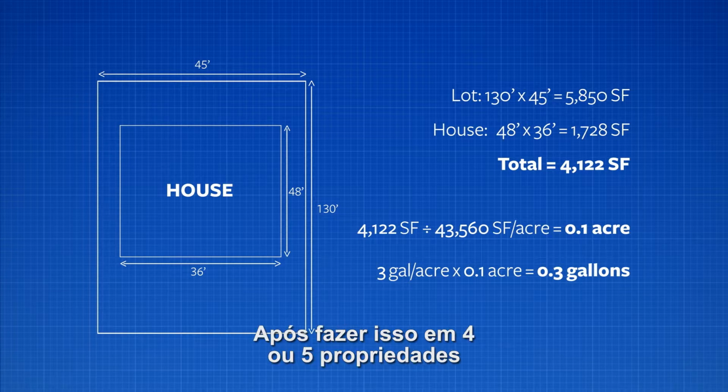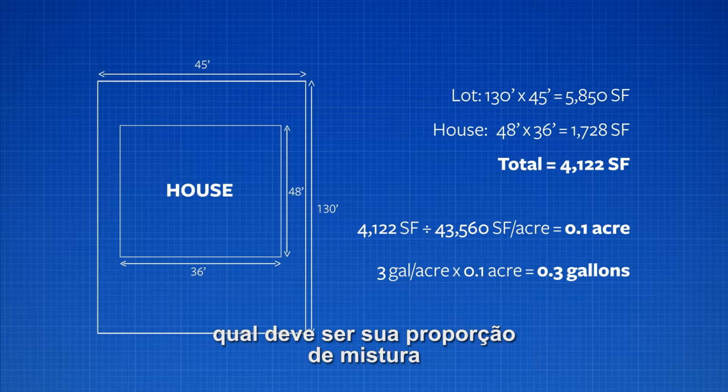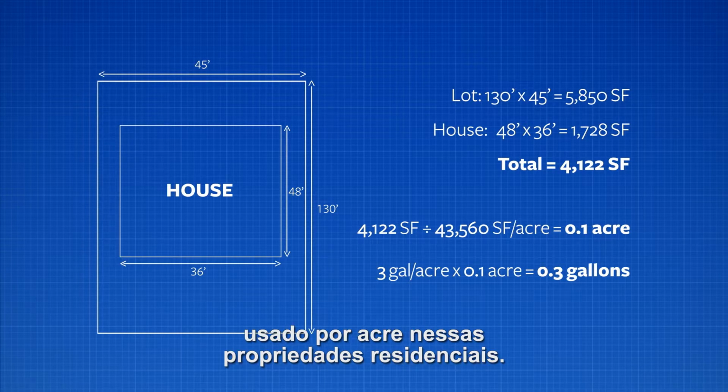After you've done this with 4 or 5 properties, you're going to start to reach a point where you have a very clear picture of what your mix rate should be, based on how much spray volume you're typically using per acre in these residential habitats.